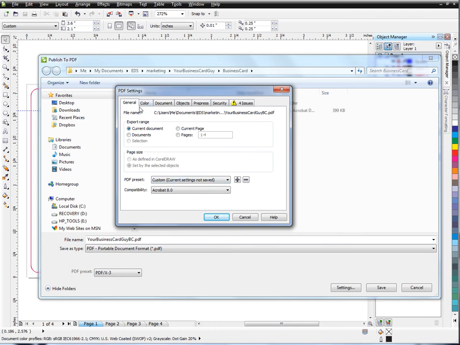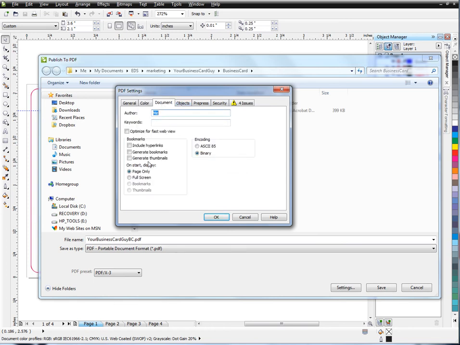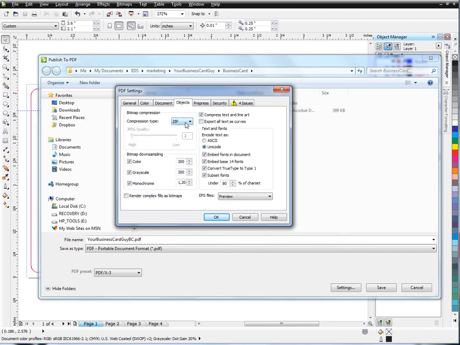Now, throughout these settings, there are the color settings. You can set it up to be CMYK, RGB, the usual suspects. You can also embed the color profile that you're using. In this case, this is the commercial printer profile. If you want to put in your document information, you can, the author, that kind of stuff. Objects would be things like the graphics that you have inside the design, and so you can have those compressed if you like. What's nice here is you can set it to a JPEG compression and lower that down so that it isn't 100% quality, so that it's harder for them to take it and steal it.